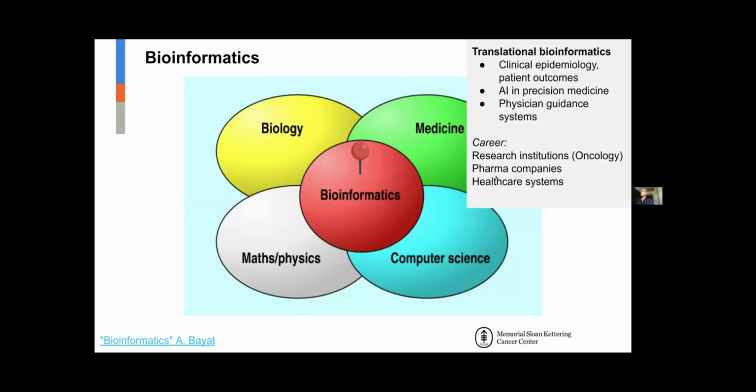And then right in the middle is more translational bioinformatics, especially in oncology. I like to consider that can look into clinical epidemiology, patient outcomes with this, and precision medicine. So taking information not only about the medicine and how patient care has been done in the past, but how the mechanisms of molecular biology work in making a specialized treatment plan for a patient.